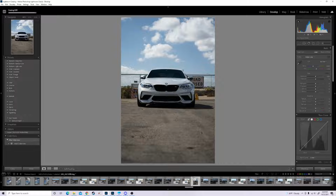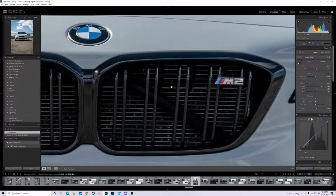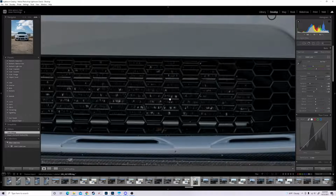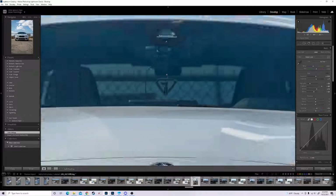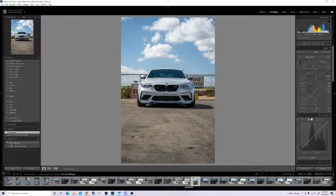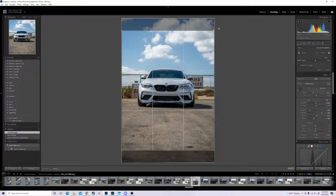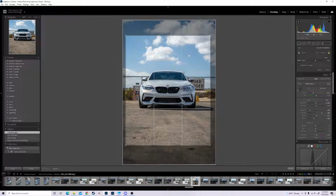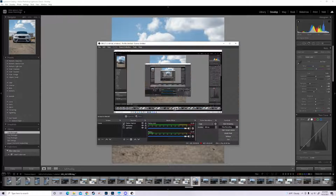So here's our finished bracket shot. Go ahead and hit auto, start there. And that's actually pretty good. Recovered a lot of detail in the shadows here in the grill without adding noise. Windshield's pretty clean. Clouds are nice and even. Not bad. Oh, there you go.